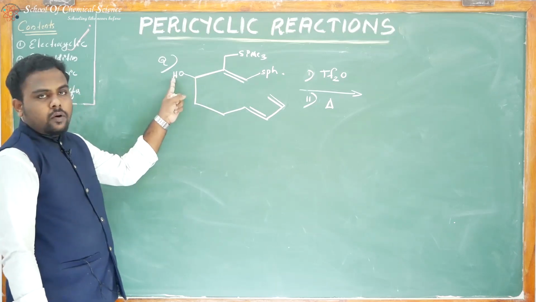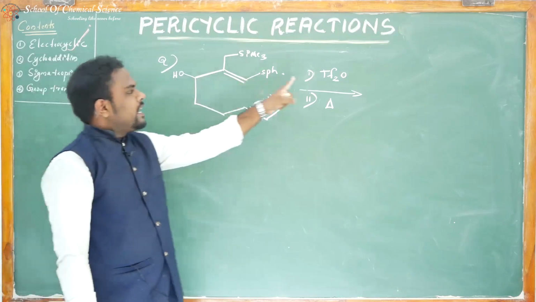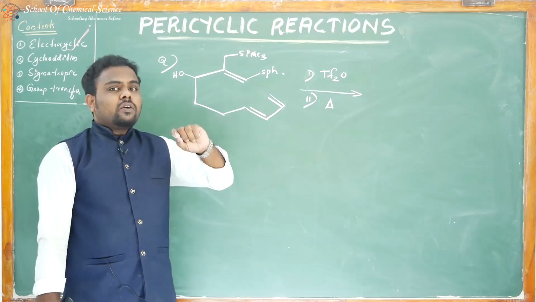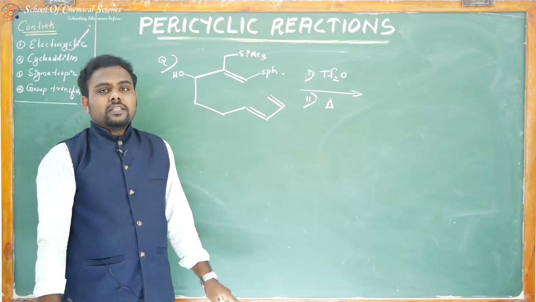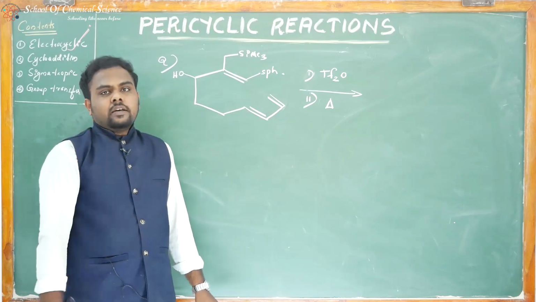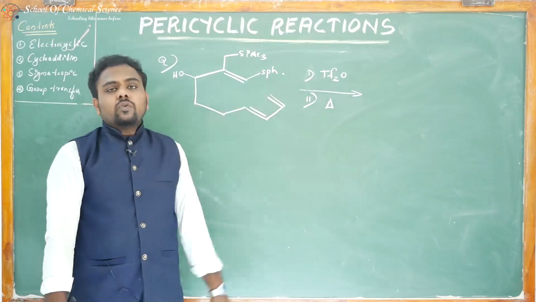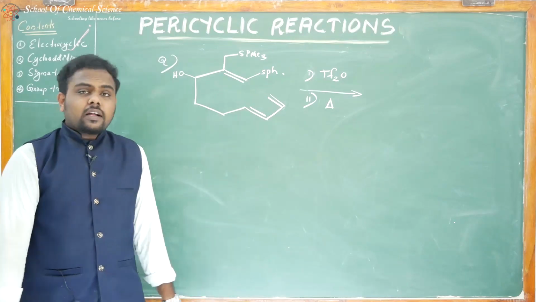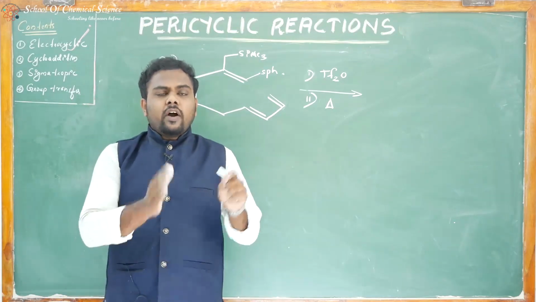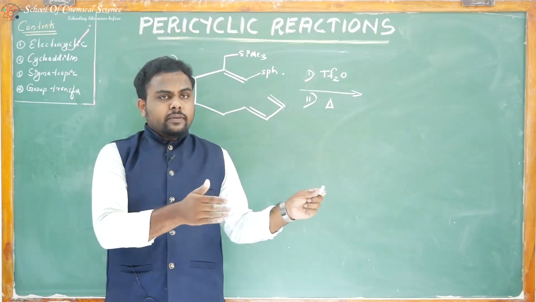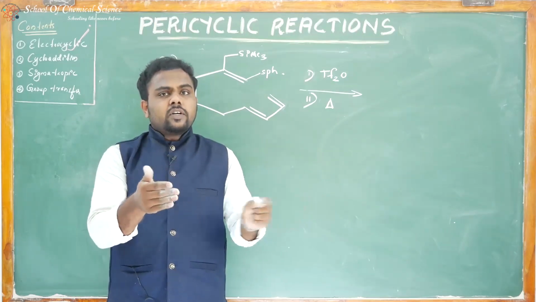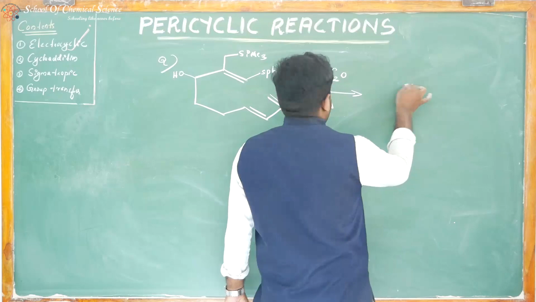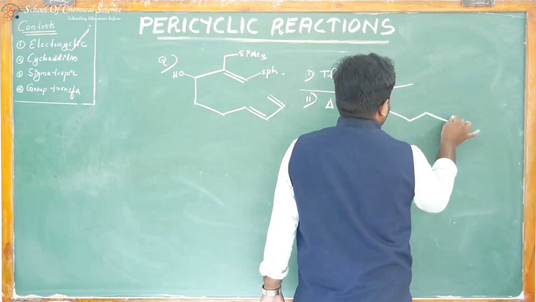An allylic alcohol. Allylic alcohol on reaction with triflic anhydride, Tf2O. What will be the reaction? Allylic alcohol on reaction with acetic anhydride, Ac2O, OH is converted to OAc. Allylic alcohol on reaction with Tf2O will convert it into OTf. Actually, acetic anhydride and triflic anhydride are alcohol protecting groups. In the presence of Tf2O, OH is converted to OTf. So in the allylic alcohol, OH is converted to OTf.